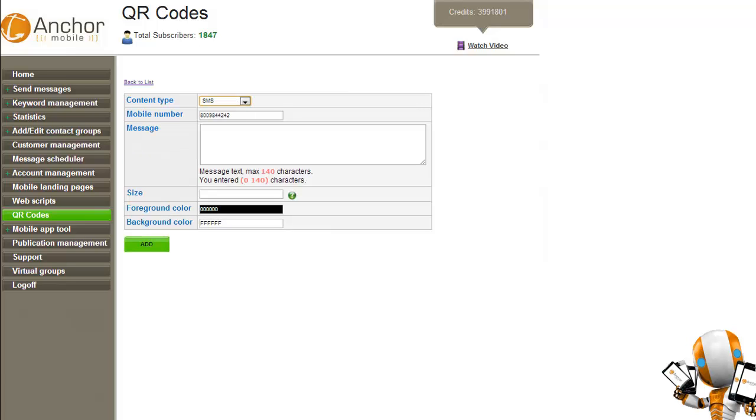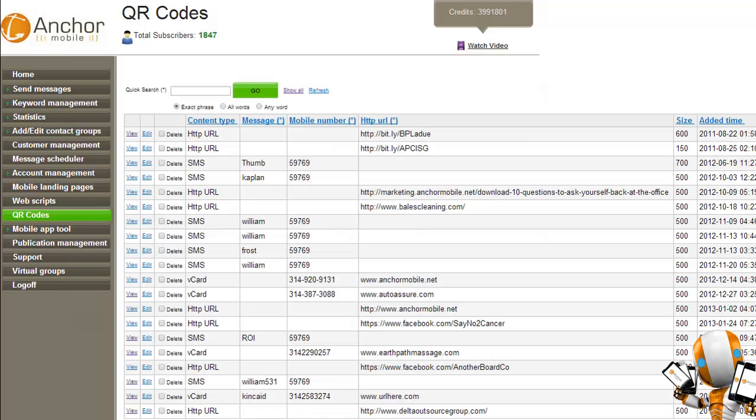The SMS feature allows you to build a database with the QR barcodes, because we could set it up to create the text message in the phone, going to the number with the keyword, so that when they scan this barcode, it creates the text message in their phone, opting them into the campaign once they hit send. At that point, now they're in the database and you can then begin to market to them. The size, again, just choose your size, colors, and so on and so forth.